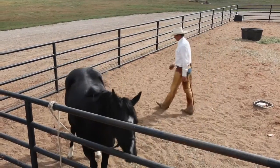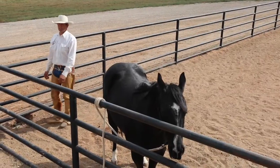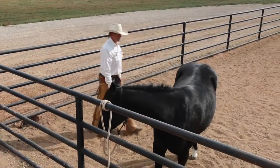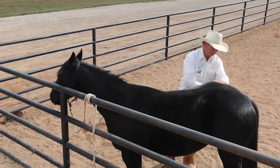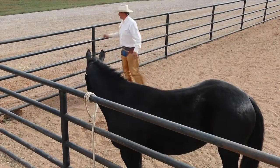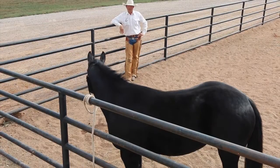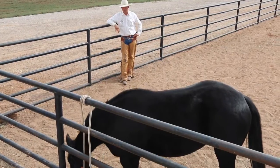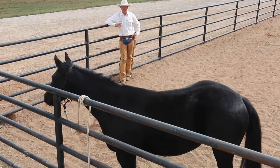Even though she's tied, what I'm trying to evaluate is what she might do when she runs into the end of the lead rope. Because some horses, like what I just got done doing about teaching a horse how to catch me, might try really hard to turn and face and come to me, and then run into that halter because the lead is around the fence. But for right now, I just want to check out how patient she is. If my horse is really impatient, they might start pawing. They might nicker out to other horses. But overall, looking at her demeanor, her feet are quiet. She's still trying to get a blade of hay. But overall, she's not really testing the lead rope.